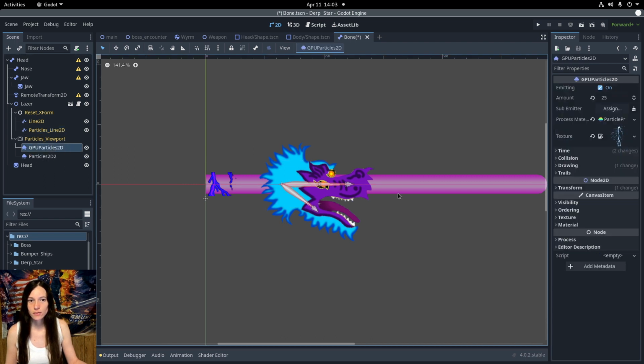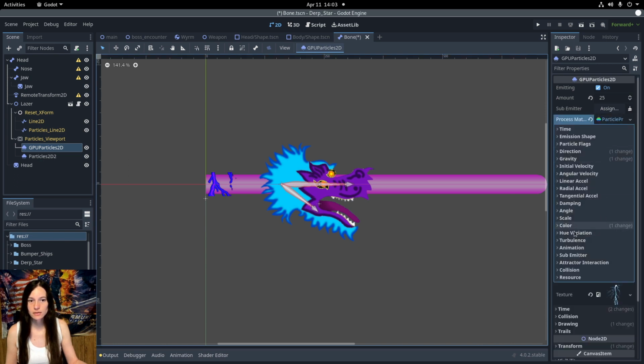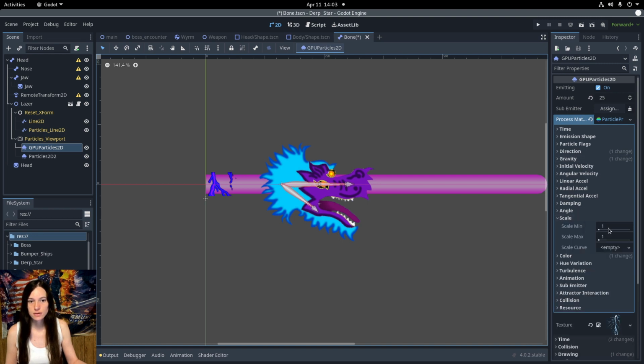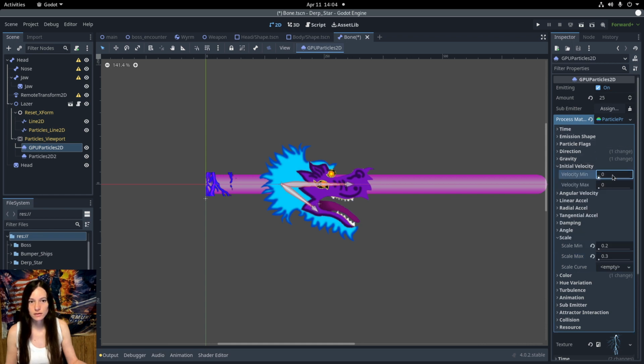So now the particle emitter has been reset when I converted to Godot 4. So I'll set the scale from 0.2 to 0.3 and the initial velocity to 100.